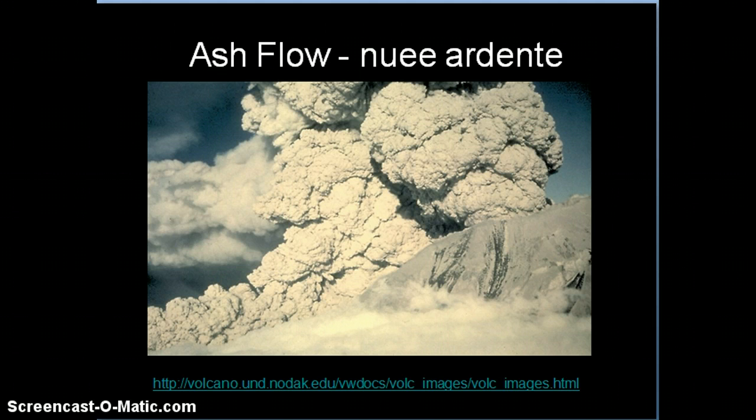An ash flow, a superheated ash flow. This is the event, an example of which is in Pompeii, where people were lithified or solidified in place because they were covered with this hot molten ash that people breathed in and that encapsulated them.